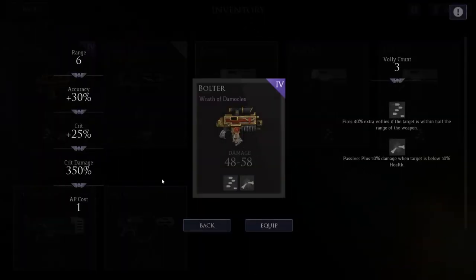Taking a look at the 350% damage, doing all the math, it'd be like hitting 6 or 7 times. We still get multiple shots. We get 3 shots at whatever the lower accuracy is. It's still not bad. It's obviously not as good at hitting as the regular bolter. But if we hit and we crit, it's going to be tremendous damage. So maybe it's worth it.